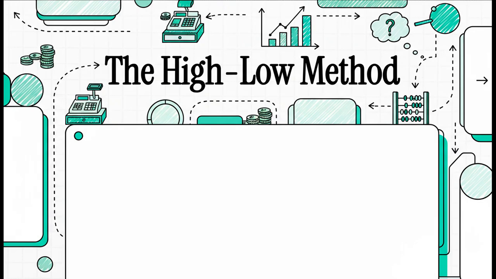Hey there, and welcome. Have you ever tried to budget for the future but felt like you were just kind of guessing? Well, today, we're going to dive into a brilliantly simple tool that helps take a lot of that guesswork out of forecasting your business costs. It's called the high-low method, and trust me, it's a fantastic first step for any manager who wants to get a real handle on their finances.